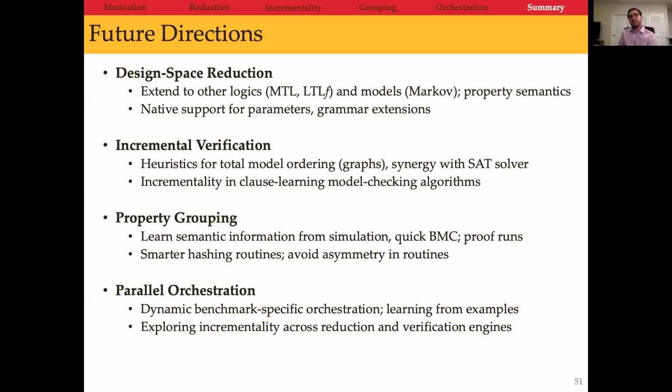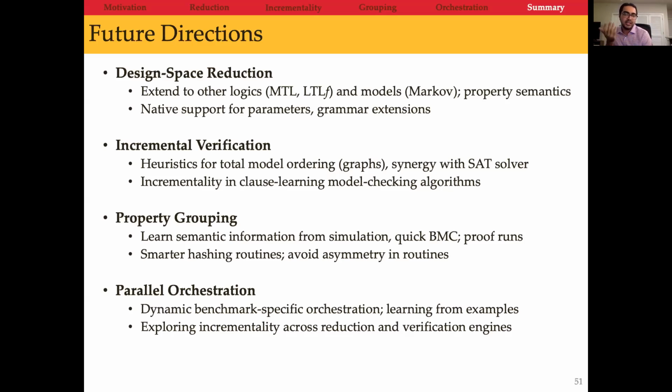And lastly, with regards to parallel orchestration, right now our techniques are exceptional for a first run of the design, but in the future we would like to adapt our scheduling techniques to actually learn on the fly based on what information is gathered during the run and how we can actually optimize the way in which a particular verification strategy is running based on what we encounter during a model checking run.